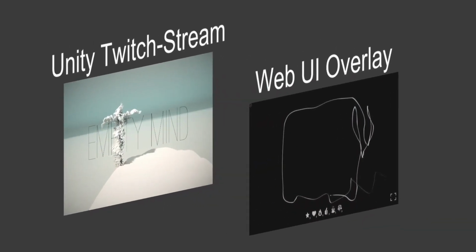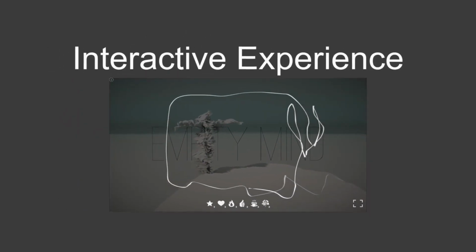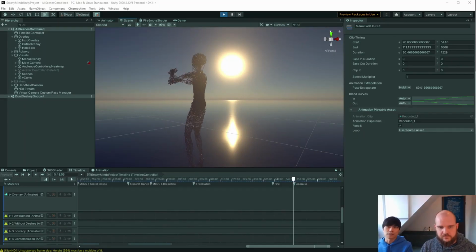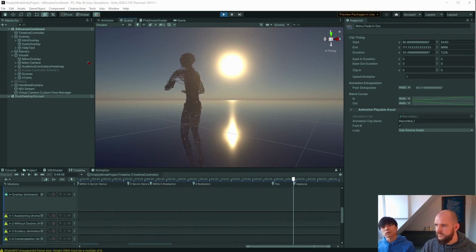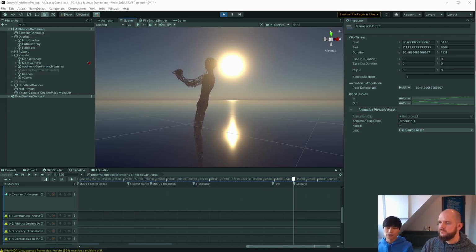So we have some constraints. For example, we cannot use the full API from Twitch, and obviously, if you do web development, you probably know, you cannot modify images from the iframe. So we can overlay contents on top of it, which we did with emoticons, icons, and also the cursor of your mouse movement. But it's quite limited with what we can do. You get the streaming from Unity, and it's shown there as the Twitch embedded player.